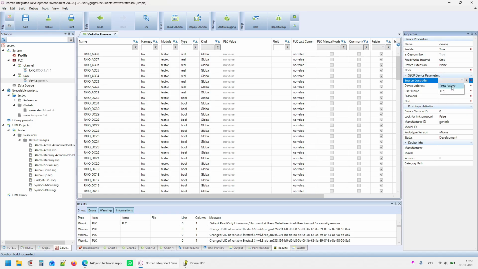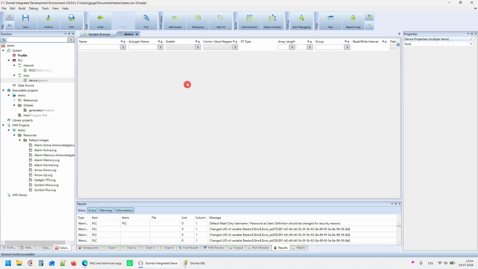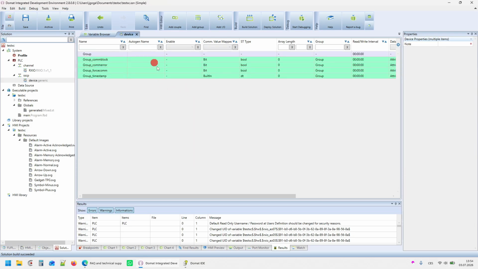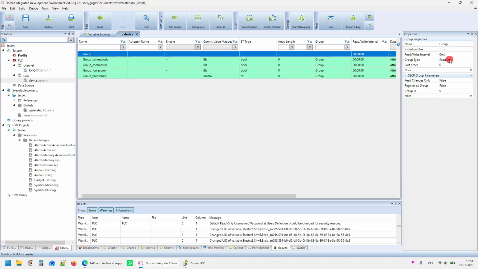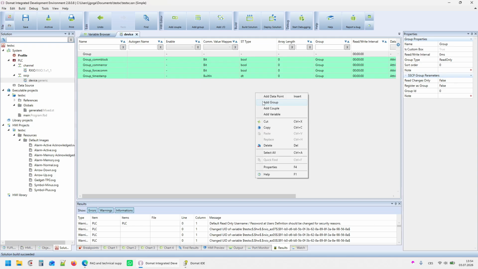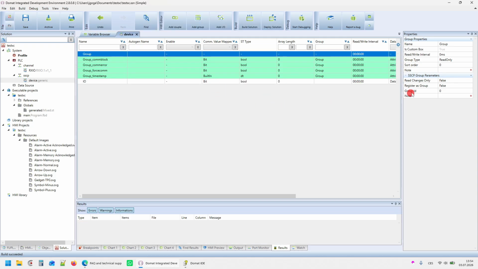And here I would select data source. So address would be 1 and username, usually the default one is admin, and password is RW. Double click, and here I would add a reading group and some data points.